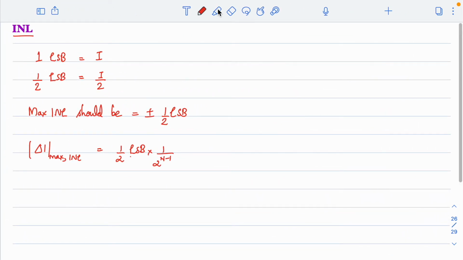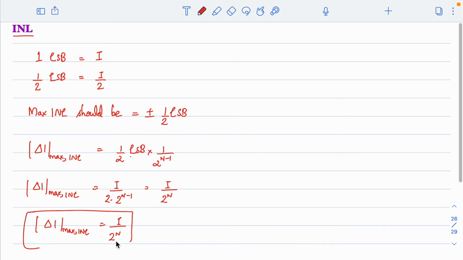Or if I write this further, delta I max INL can be written as half of LSB, which is nothing but I by 2, so I by 2 into 2 to the power of n minus 1, which is equal to I by 2 to the power of n. So the maximum mismatch, delta I max INL, is equal to I by 2 to the power of n. Let me just write this here: I by 2 to the power of n.